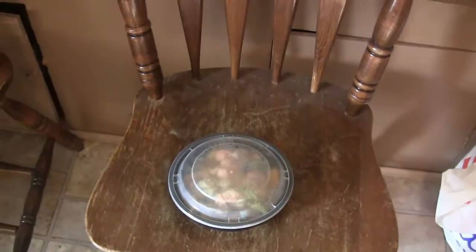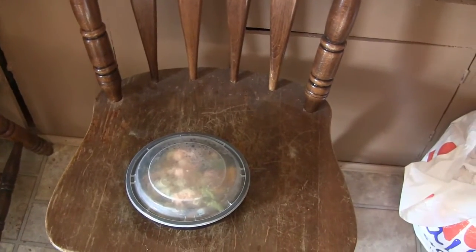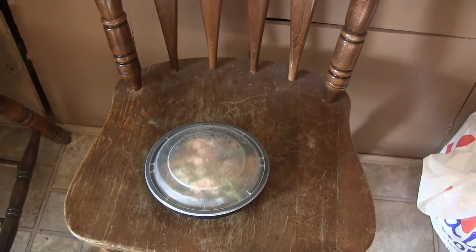Ooh, fire in the hole. I farted. Now, I'm going to eat this plate, and you're gonna get to watch me eat this and enjoy it. But give me a moment so I can get set up.